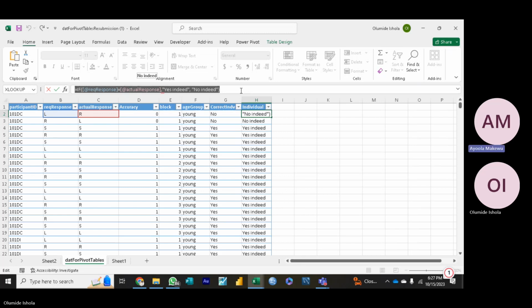Does the letters, probably capital letter or small letter, have any effect? I think it's affected by characters. Okay, it's character sensitive.